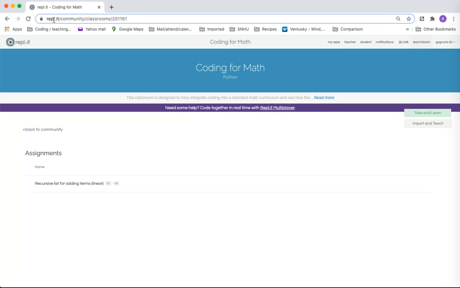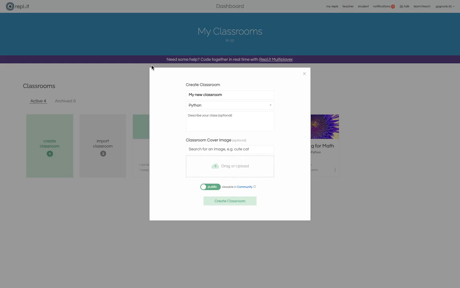I can also click on the community link, and you can see that the 201161 is still showing there. They have added a little bit, so this now says replit/community/classrooms/201161. Now I can just fish around, and if I want to try putting in random numbers here, I might hit on a class, or I might find a 404 error if the class is actually marked as a private class. But having a public class means that someone could find your class, but it's not easily searchable. When you have finished your entries, click on the Create Classroom button.